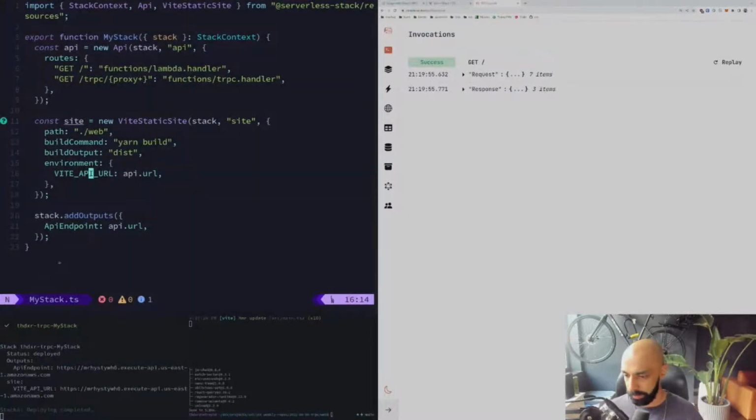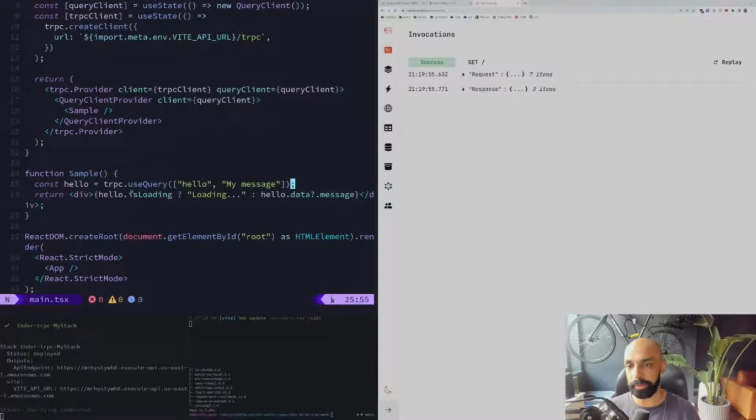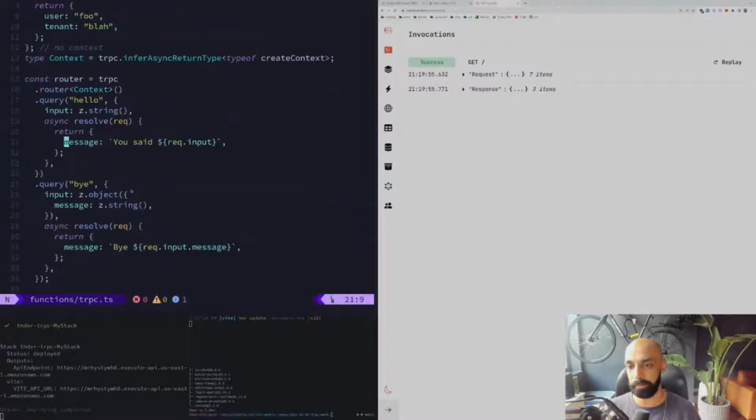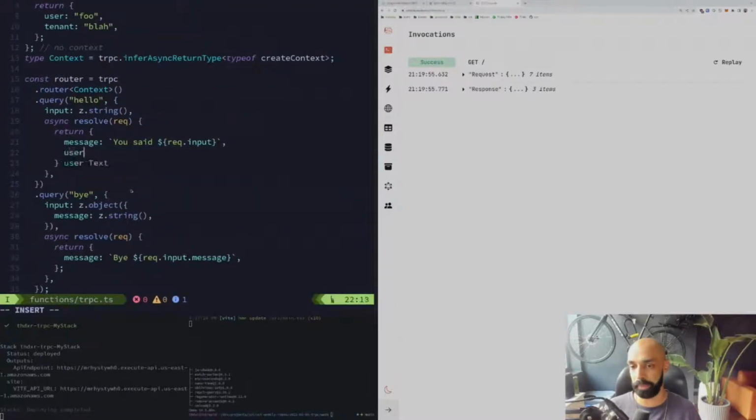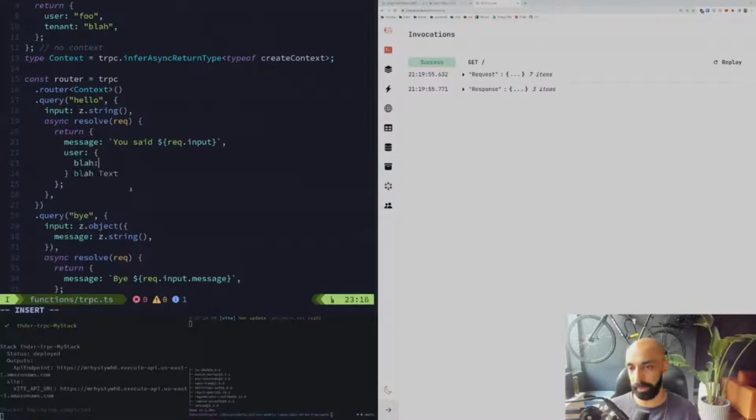Can we return nested objects the way GraphQL can? Yeah, so this is an object that you can have like user, blah, etc. The thing that's different between tRPC and GraphQL is GraphQL isn't really letting you return nested objects. It's letting you return a graph of objects. So it's letting you return an object and a relationship to another object and a relationship to another object. So it's very opinionated about the way it thinks about data.